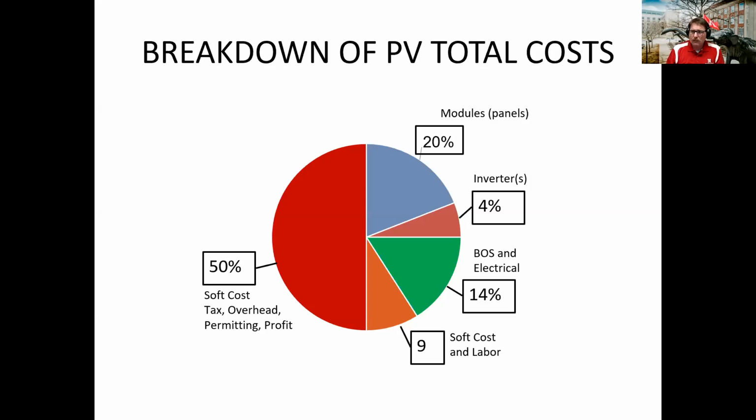The one thing I like about showing this chart is people ask me things about hail. And yes, they're susceptible to hail, but they're pretty tough. I'd say they're about as tough as my asphalt shingle roof. And if my roof is destroyed, my solar panels might be as well. But I have two thoughts about that. Number one is that the system is insured by my homeowner insurance. And the second is that if I had to replace the panels, that's only 20% of the cost of the system. My inverters are likely not harmed. The racking is not harmed, and a lot of things. So I don't have to replace the entire cost again, right?